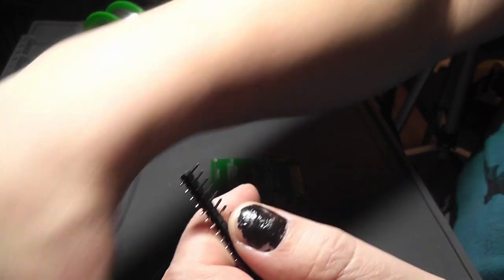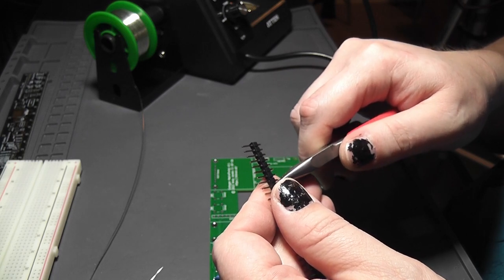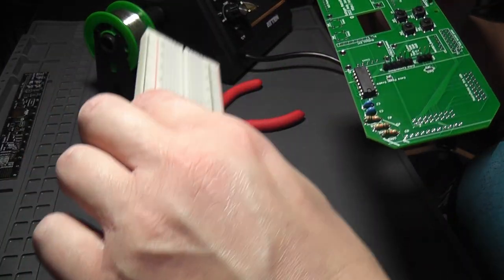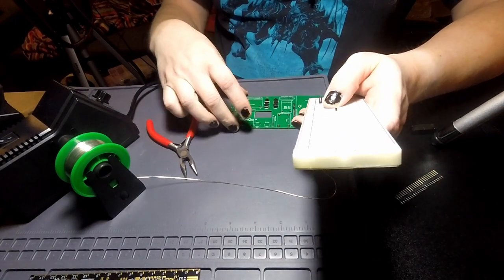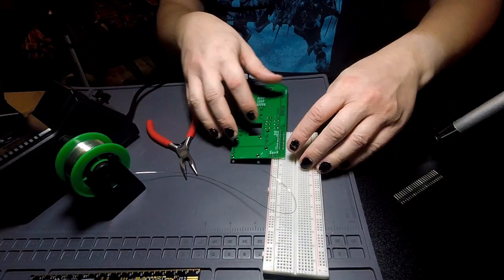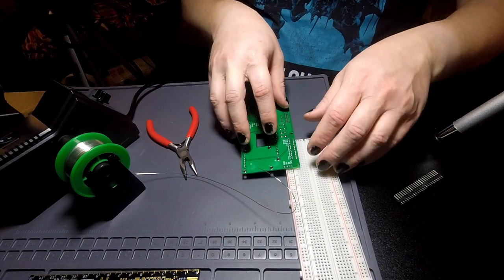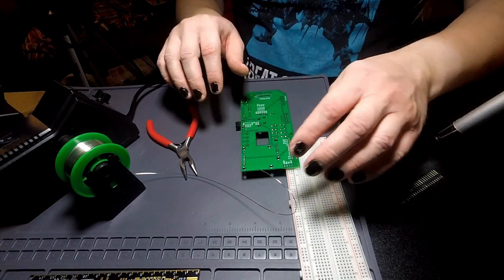It does not have a ground available. So, one, two, three, four, five, six, seven, eight, nine, 10, 11, 12. It's going to need to go at the end here as well. And then, like so. Get the solder out of the way. Come on. There we go. That came off. Like that, and then put that there to support that, and put this here to support that. That is the correct location.